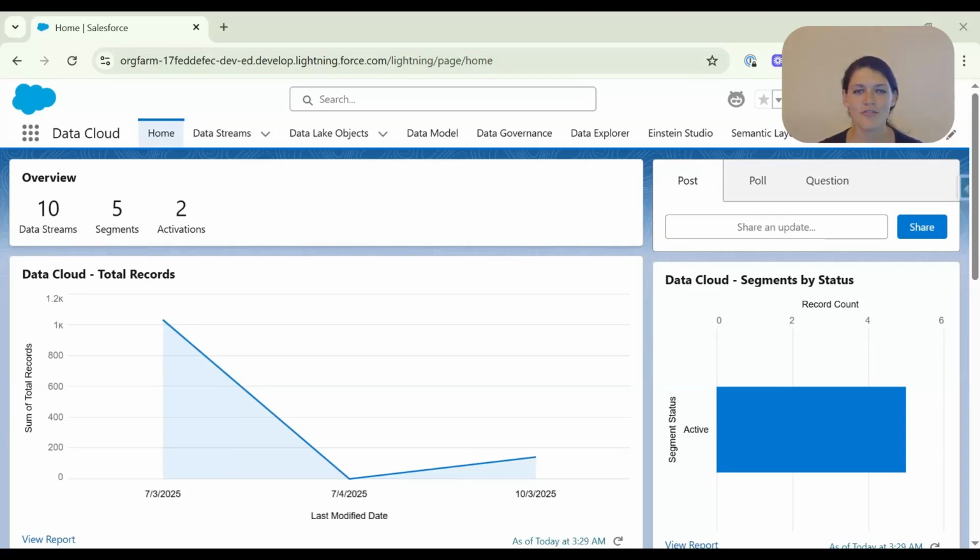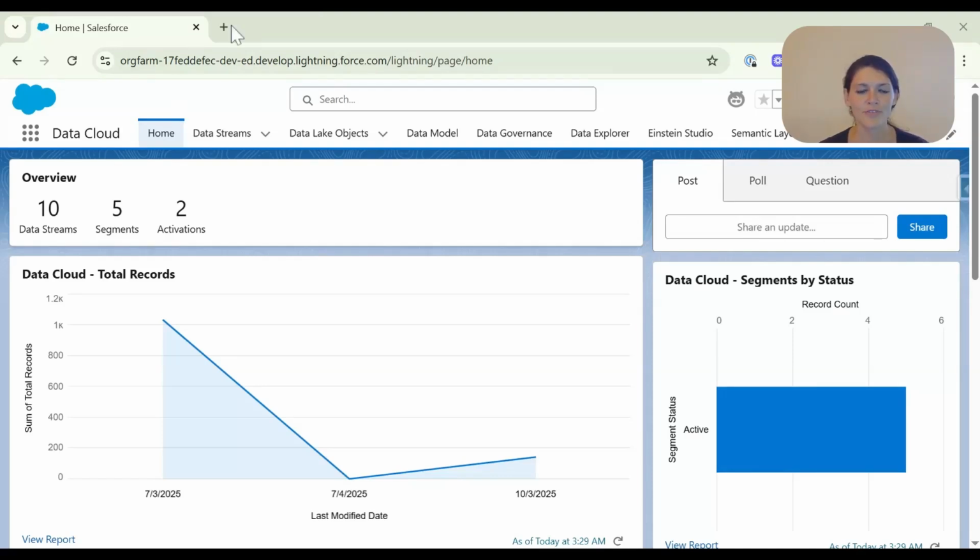OrgCheck is a free open source application created by Salesforce Labs. And its goal is to help you scan your org's metadata, identify technical debts, and surface areas that need attention. It doesn't require any external system. Once installed from AppExchange, it runs entirely in your org. So let's see how to get it.